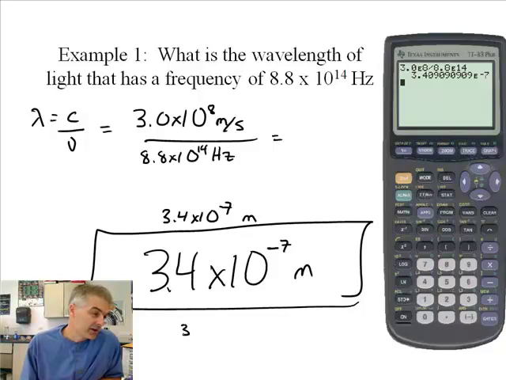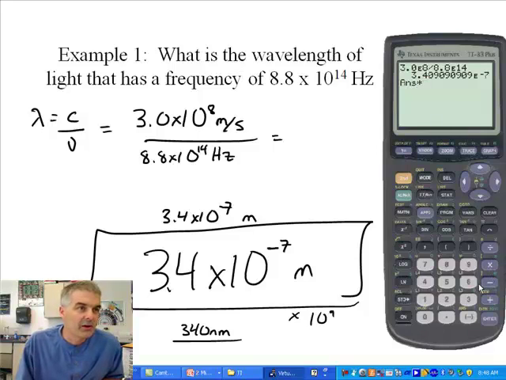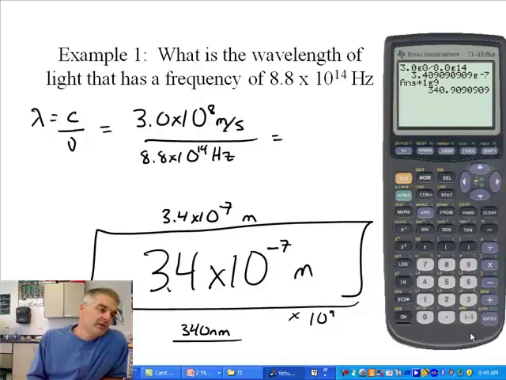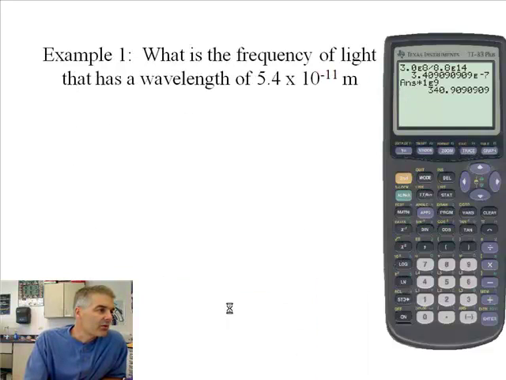That's, by the way, as a side note, 340 nanometers. You would multiply that by a billion. So to get from meters to nanometers, you times it by 10 to the 9th. In fact, let's just do that. I would say answer times 1 double E9, and I'm going to get 341, actually, nanometers. So you could then look on that table.